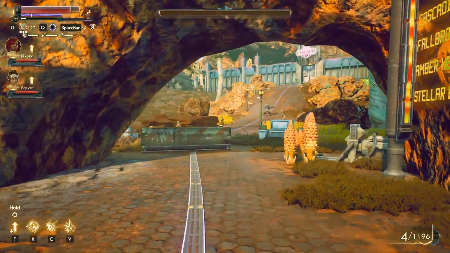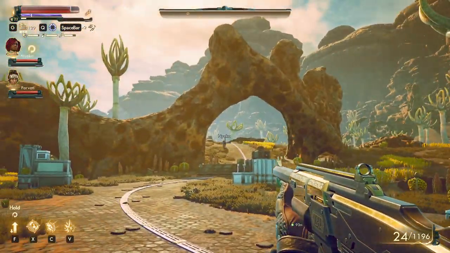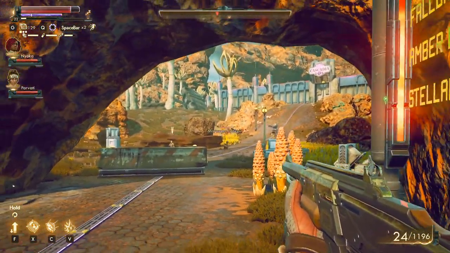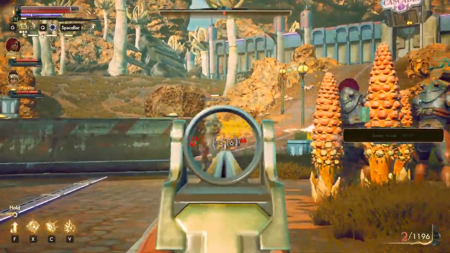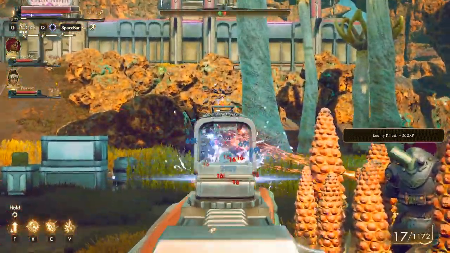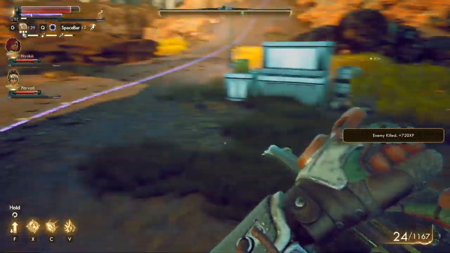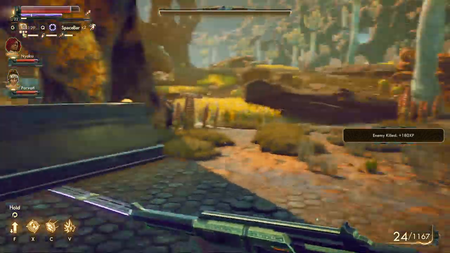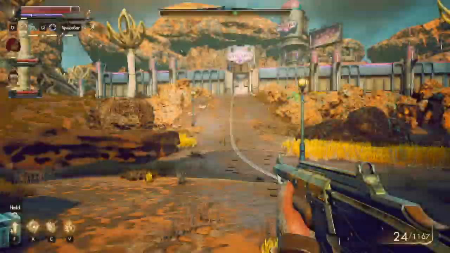So many enemies. On my way. Scum. We don't have to be super tricky here. Die, robot! Oh. Looks like he was having a bad time. That's it. Cascadia, here we come.